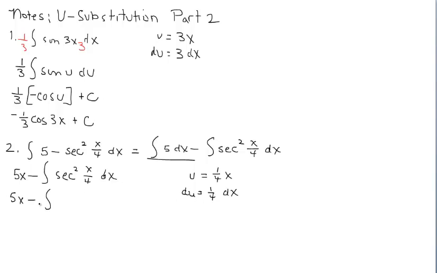Okay, I might want to do a little work here actually before I bring this down. Let's think about what I have. Secant squared x is actually going to go back to tangent, so that's taken care of. The x to the fourth is okay. Here, that's going to be a u, so we'll have secant squared u. This is where we need to do a little bit of work. If I can bring in a 1/4, a fraction here, then I would need to pull out its reciprocal. But you notice that we're not going to go all the way over here to 5x. 5x is done. I'm going to pull out a 4, and I'm actually going to put the 4 in front of just this integrand.